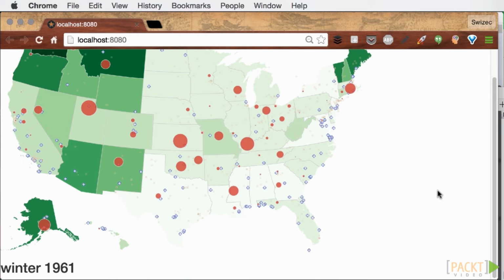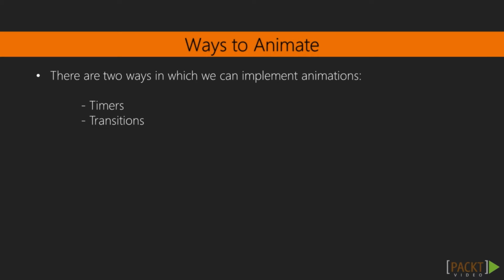For instance, you wouldn't want to make a population map that then suddenly becomes normalized and correct in the last frame. That would just look silly. Throughout the section, we're going to use 2 basic ways to animate: timers and transitions. Timers are the harder way to animate because on every tick of the animation you have to manually define what happens, whereas with transitions you just define the start state, end state, and how long you want the transition to be. Usually you'd look at transitions first because they're simpler, but our example flows better the other way around.